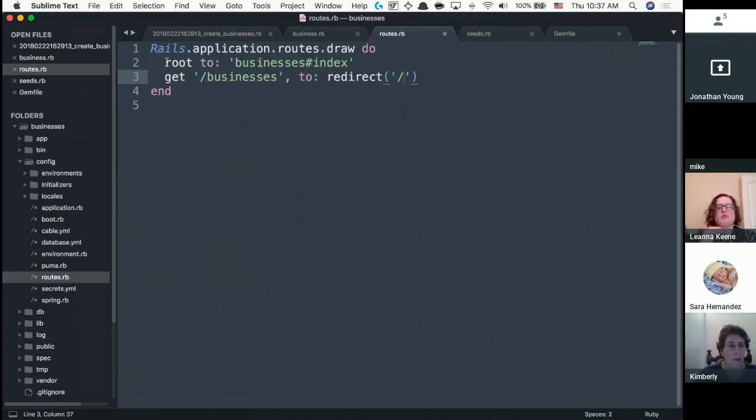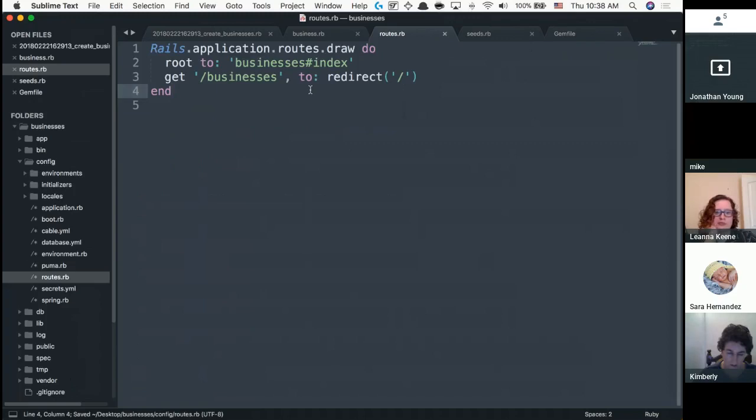So basically it's saying the route path is going to take me to the businesses controller and then the index method. The first half of the hashtag is which controller handles the logic. And on the right side of the hashtag is which method is going to be the one that takes care of everything. So anytime anyone makes a GET request to /businesses, I'm going to redirect them to the route path. And on this one right here, the route path takes me to businesses#index. Businesses controller, the index action.